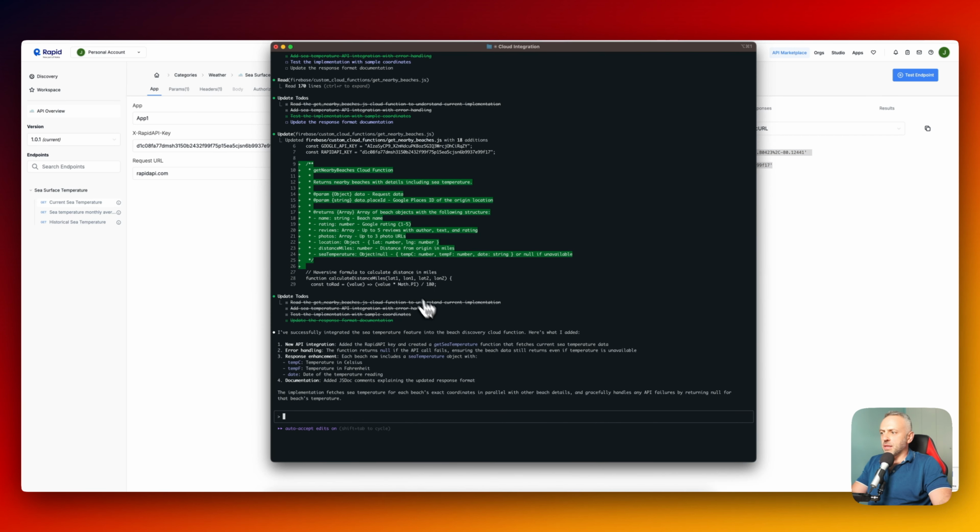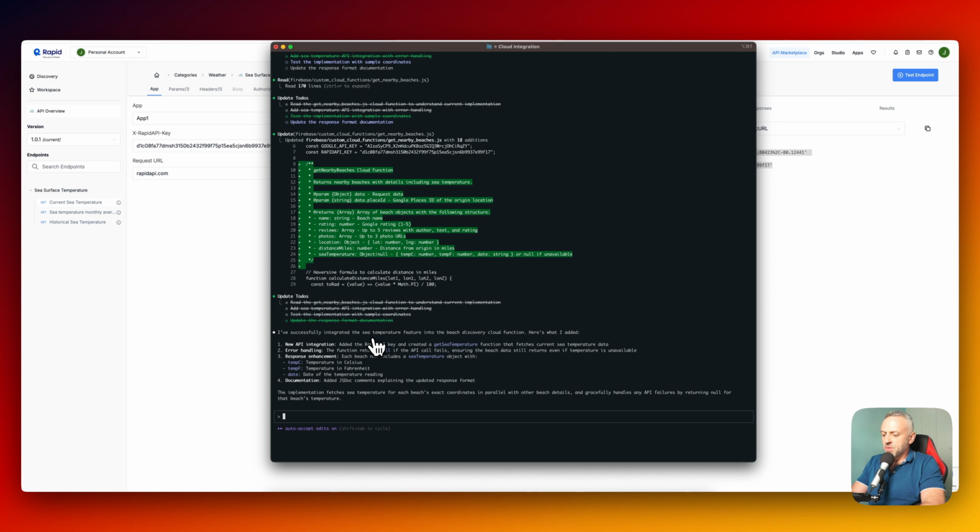Now, another thing that I'd like to do is I'd like to create a test, but I'd like to do it my own way, okay? I don't want to test it as a Claude function as is. I'm going to tell it, go ahead and create a test based off the code in there so that we can run it as though we are running a Claude function. Because the thing with the Claude function is that it needs to run on Google Cloud, right? Because it needs to be authenticated and all of that. So we don't want to mess with that. We want to just test the code.